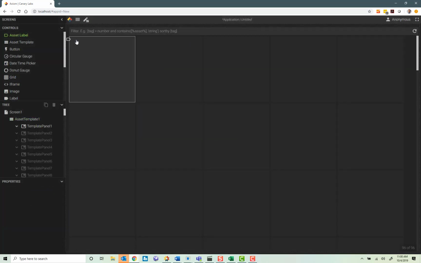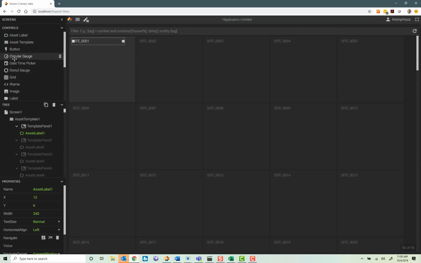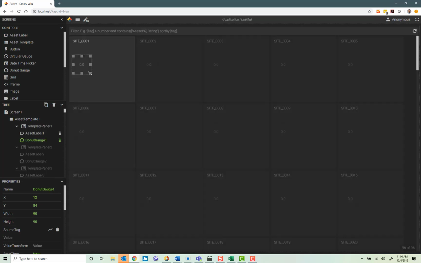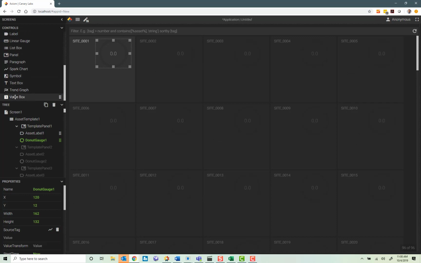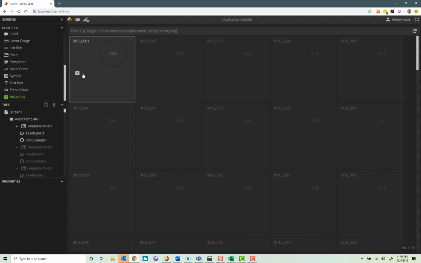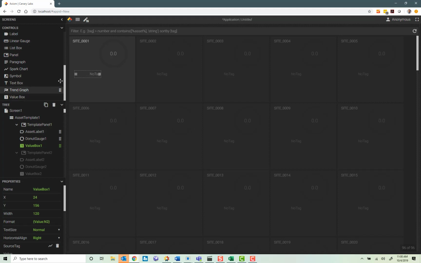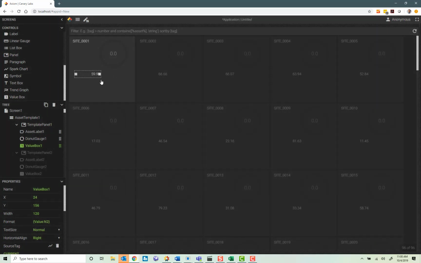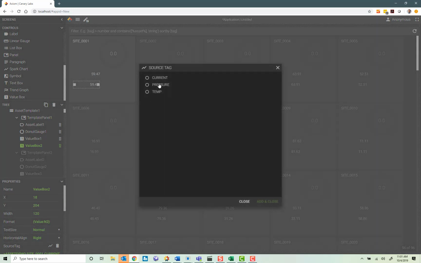We'll do this. Each card is going to be based on a site, and then I'll use the asset label to represent each site. So now every single card, even though I've dropped one asset label, is now represented with a site name. I'll put in a donut gauge and a couple value boxes, and then I'll put some labels on the value boxes. There's faster and cleaner ways to do this. Again, I'm just doing this to illustrate a point. So there's the three tags that were associated to a site, the children of the parent site, if you will. And I just need to assign those now.